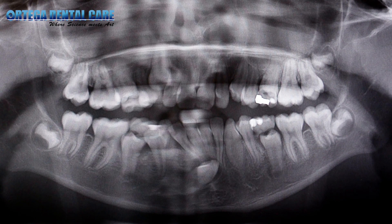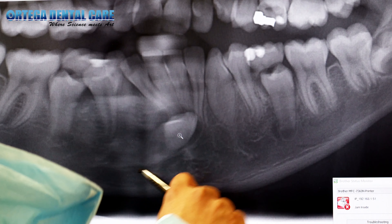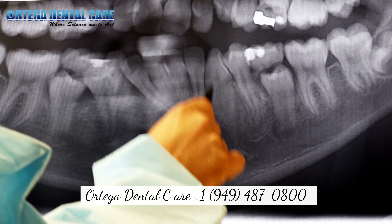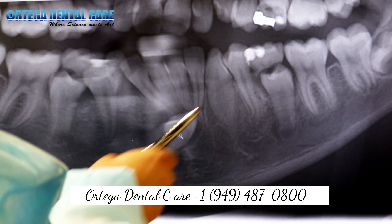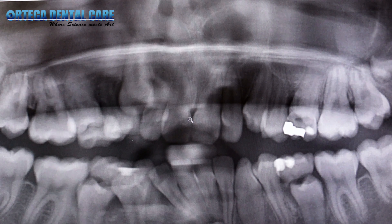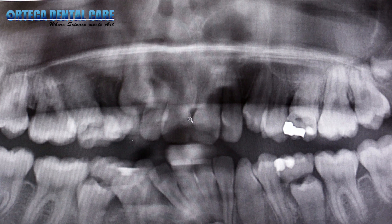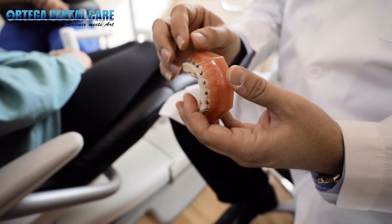Let's review the x-ray. We can definitely see the impacted lower canine. You can see the lower impacted canine is actually starting to cause damage to the anterior teeth — the lower front teeth. The roots are going sideways and getting damaged. This canine is trying to push out and can't, so it starts dissolving the roots of the adult teeth, which is not good. Same thing with the upper jaw — the upper canine tooth is kind of stuck and can't come out without help, and it will cause damage to the roots of the adjacent teeth. It's very important to start these cases at an early age.